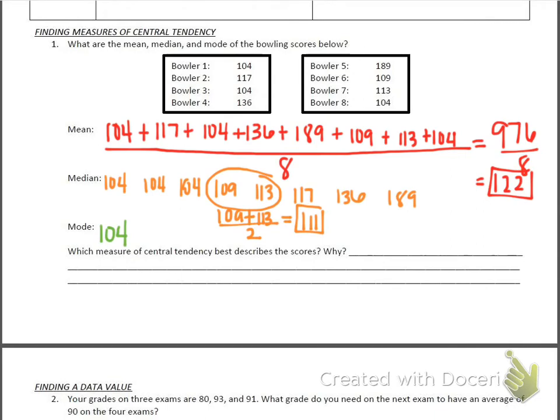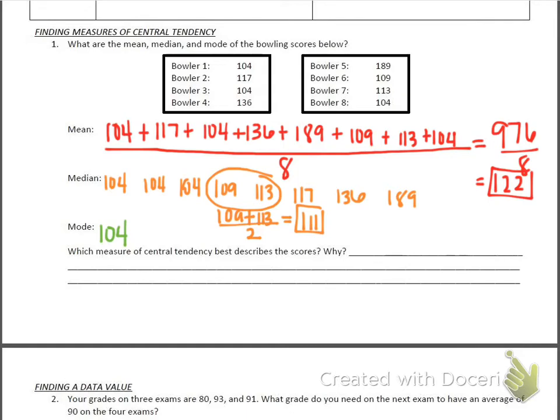For the mean, this is what I expect for you to show your work. So I want to see it all added up, and we divide by 8. When I add the tops, I got 976. So when you tell me what the sum was, if you messed up on the sum, I at least know that you knew what you were doing. Divide by 8, and I got a mean of 122. When I listed all the data in order, 109 and 113 were both in the middle, so we had to take the mean of those. So your median should be 111.